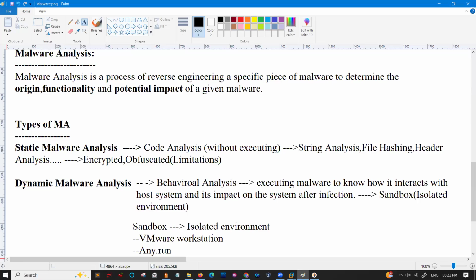Dynamic malware analysis means, in static, we didn't execute anything. We just looked at strings, headers, entropy analysis. When it comes to dynamic, we analyze the activities, their actions, what impacts they are creating, what changes they are making, completely in detail.